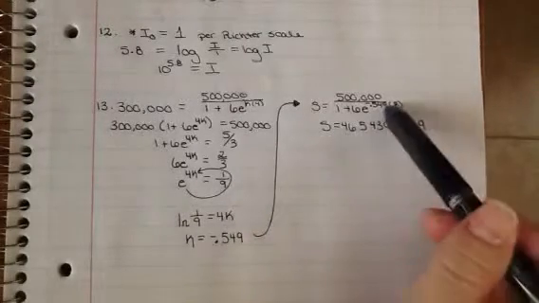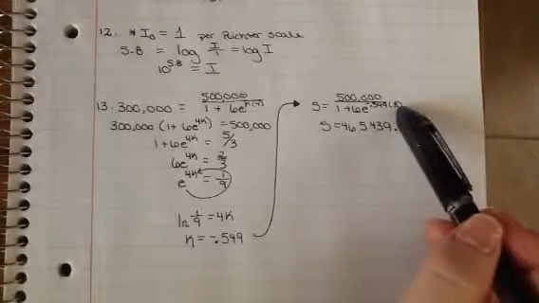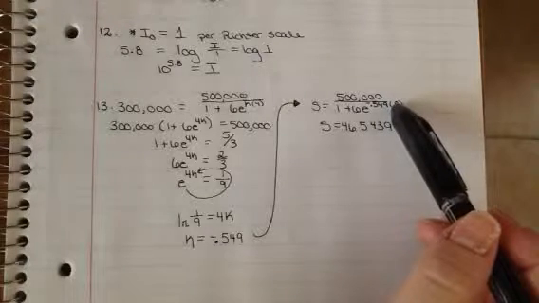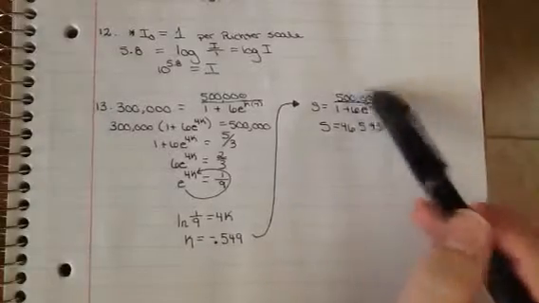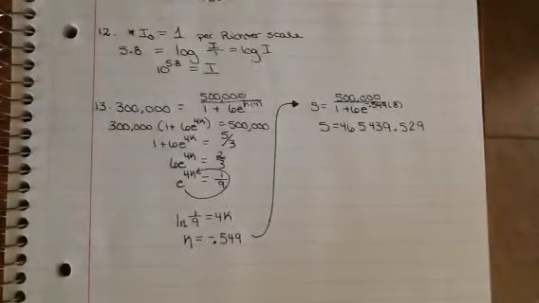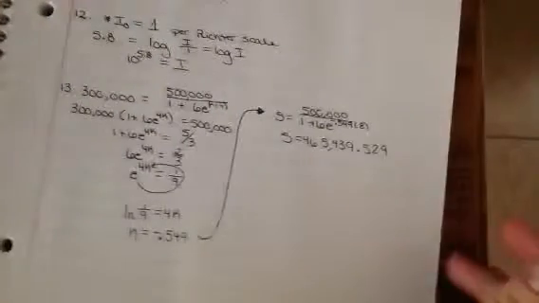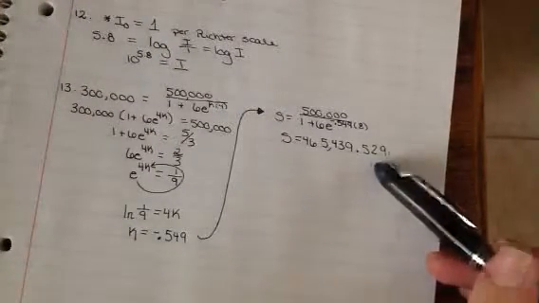Use this number and I plug it back in to find out how many units I can produce after 8 years, because it says in the problem that t equals 0 is equal to 2,000. So in 2008, time would have been 8 years. I just typed this in one fell swoop in my calculator, and you should have gotten this as an answer, which is the same thing as 465,439.529 units, or you would round this up to a whole unit.